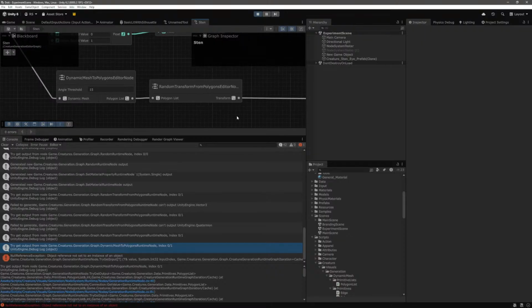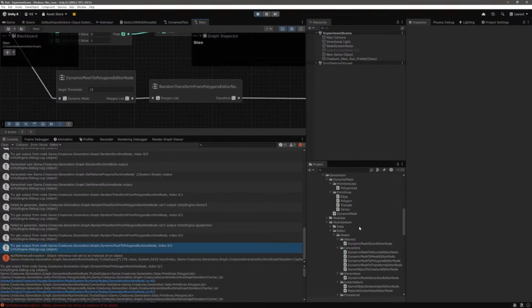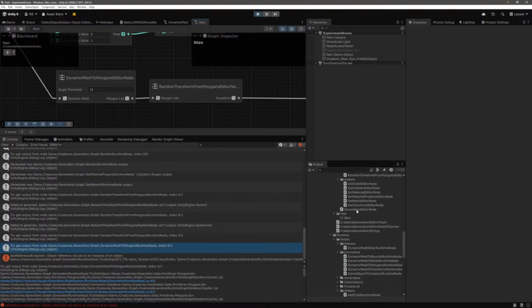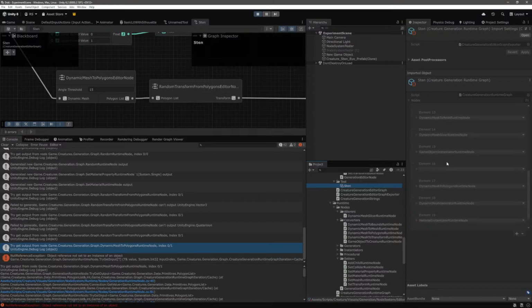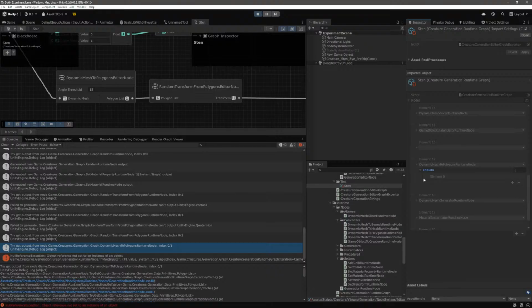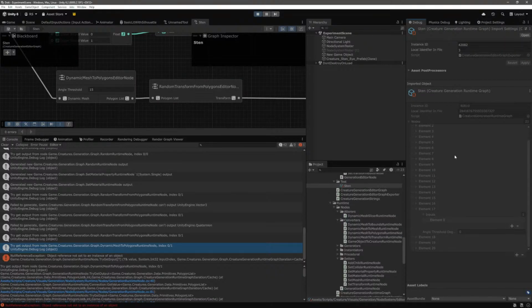But the one I wanted to check was dynamic mesh to polygons. Runtime node. Has one input. And that's true. Maybe we can do this to see a little bit more, can we?